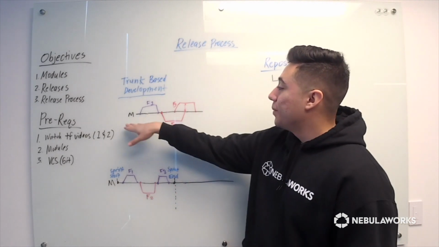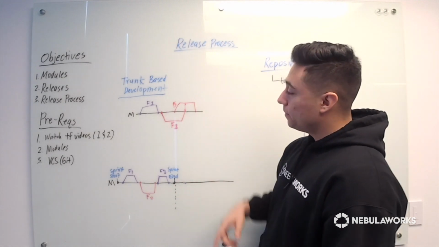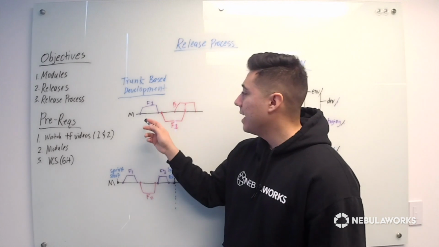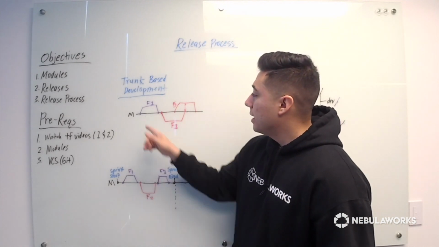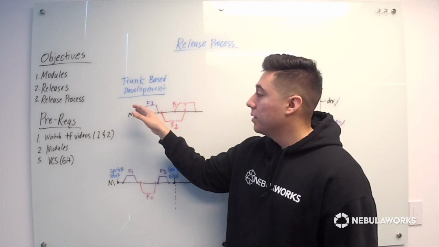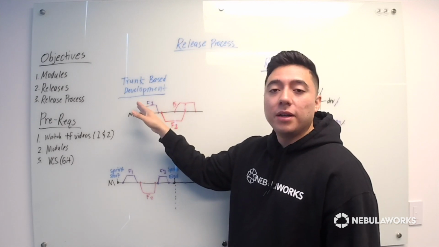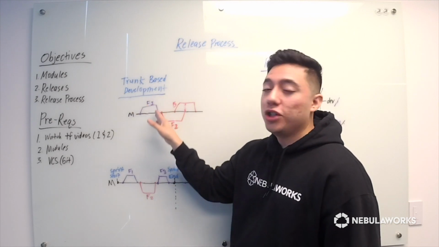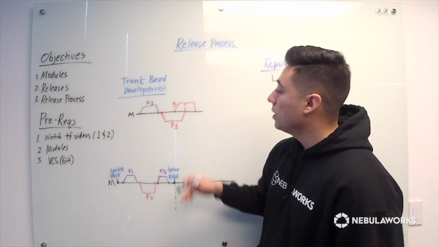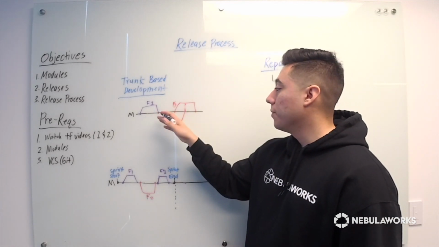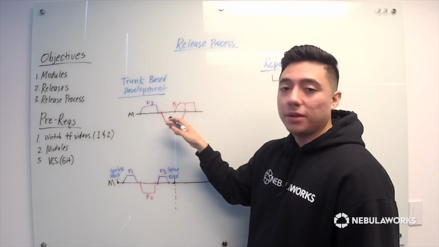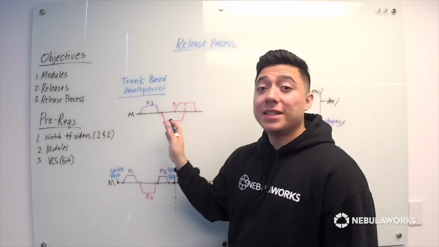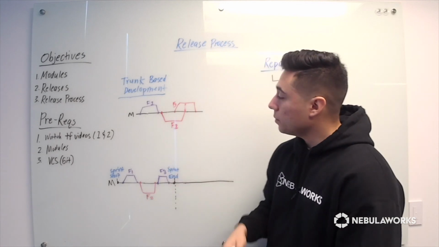So let's pretend I have my master branch right here. And let's say I want to add a new feature to my module. So what I need to do is branch off master. So I create a new feature branch off master, test it, vet it out, and then merge it back in. Then if I wanted to create a second feature, do the same thing. Branch off master, add my changes, test it out, and then merge it back in.